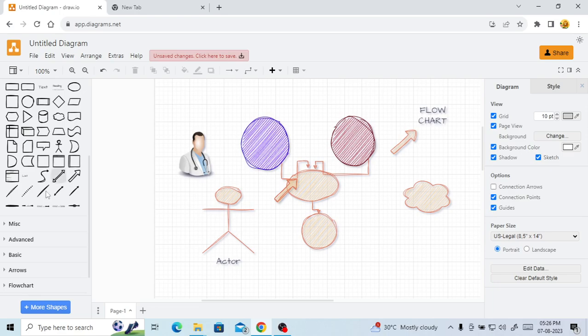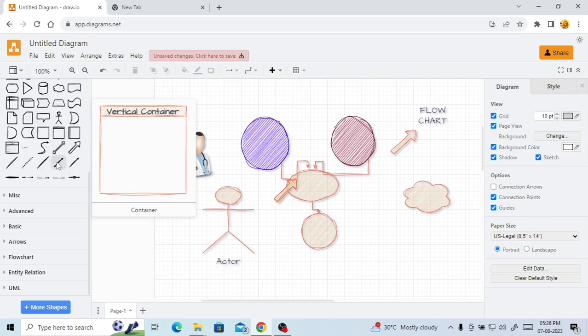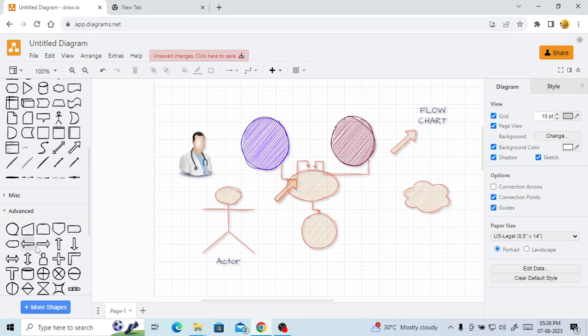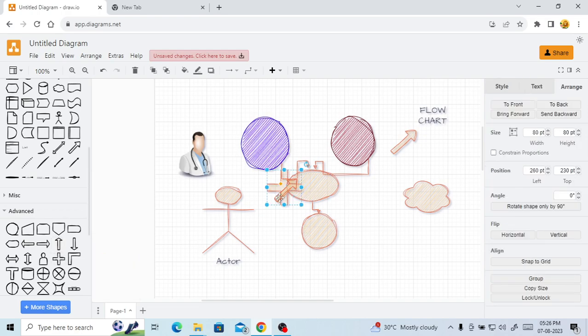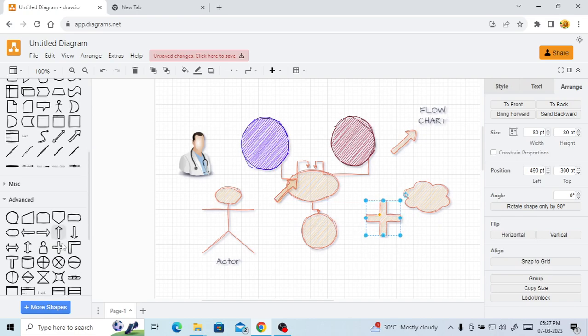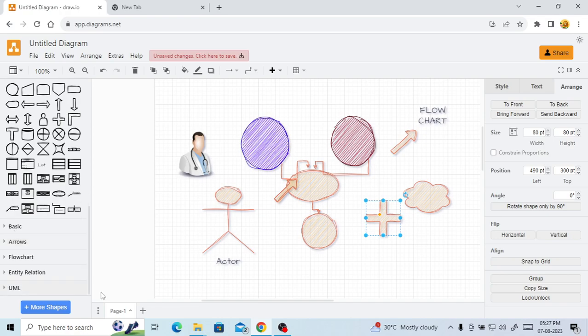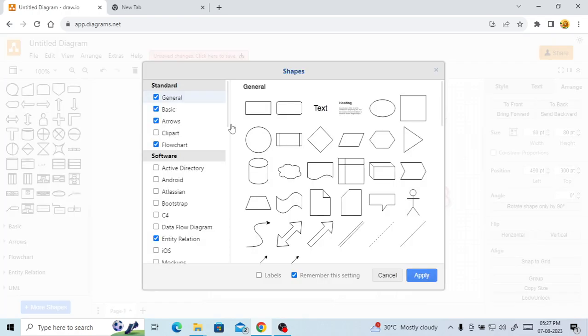This way you can give symbols, and advanced is there, MISC, basics, arrows, flow charts, entity relation, many, whatever you want you can take over there. And you can give colors, and here a more shapes option is there. You can go for more shapes.